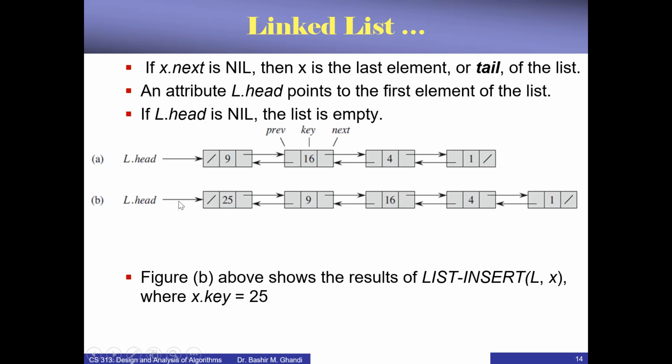Just add it to the list. So in this case, as you can see, the insert will by default insert the new node at the beginning, so that the node containing 9 is no longer at the beginning. It is this new node that has been inserted that is at the beginning. So L.head will point to it. We will see the method of insert shortly.